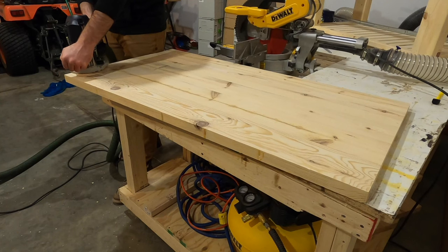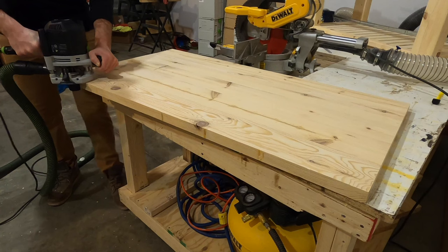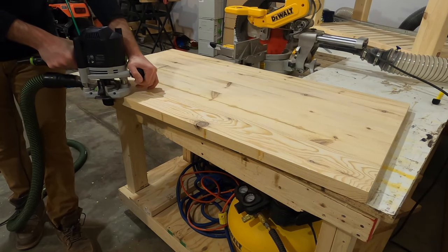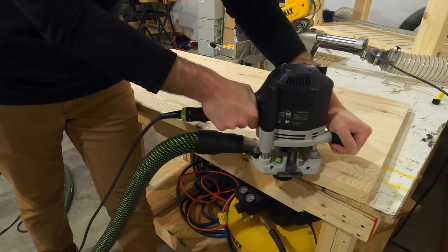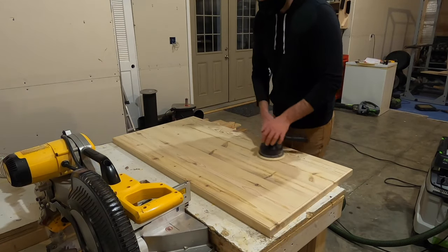After we had the tabletop cut to the same length on each end, I grabbed the router with the same roundover bit I used earlier, and I detailed all the sides with the roundover bit. This will really make the tabletop pop, and it gives it a much better look when it's finished.